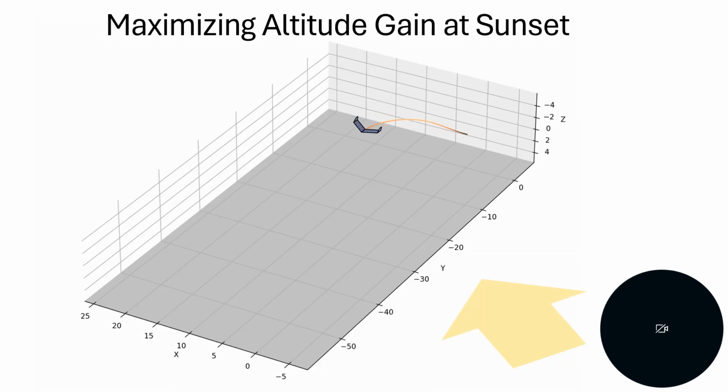Now we see the aircraft flying in more marginal conditions closer to sunset, so there's a lot less power available. And you can see it takes this snaking trajectory in a way that it's able to bank towards the sun for part of the trajectory and has to bank away for another part of the trajectory.